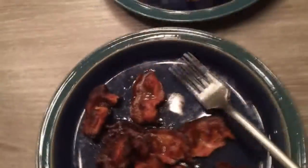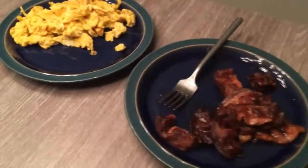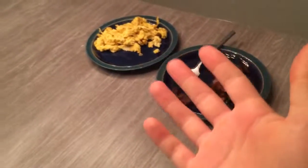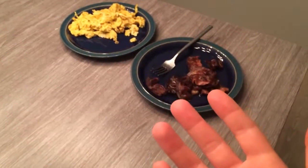It's just bacon and egg. You can mix it together, you can eat it separate, I don't really care. But when you eat this, you will basically just be eating eggs and bacon. There's nothing really special about it.